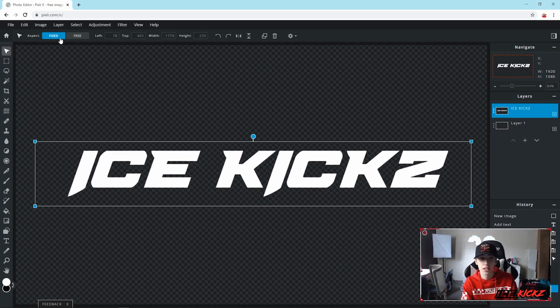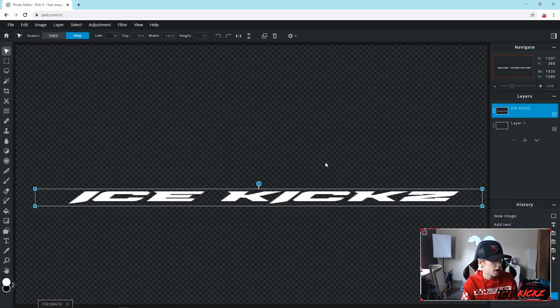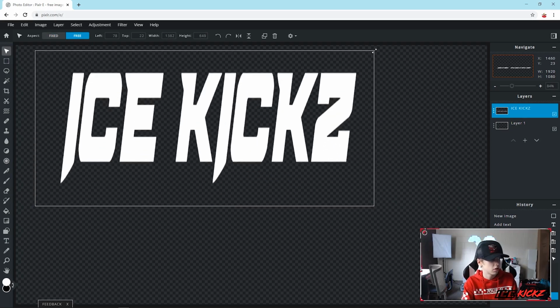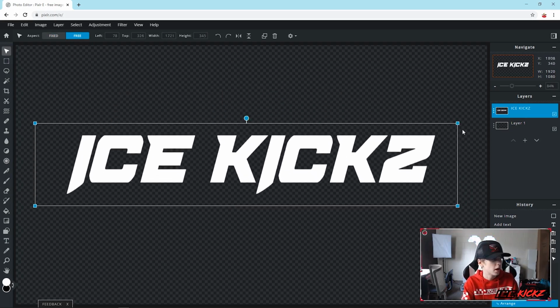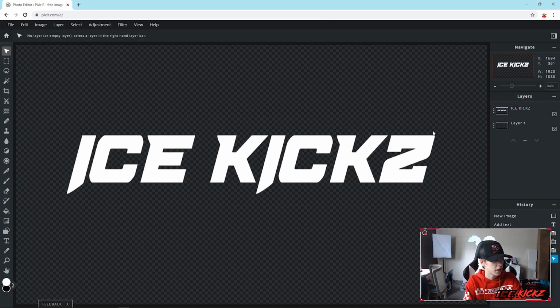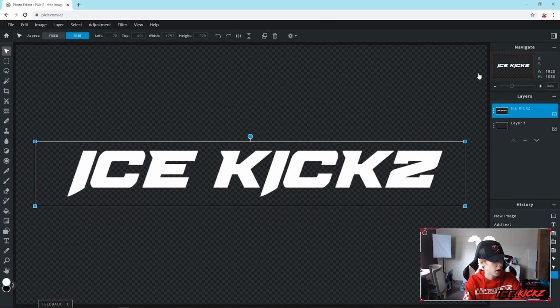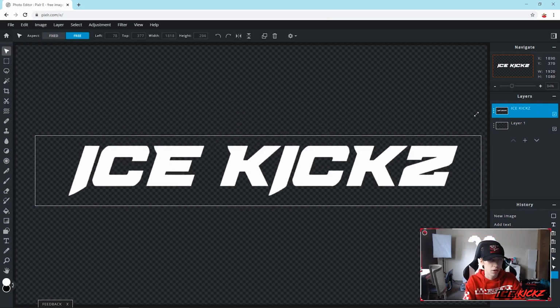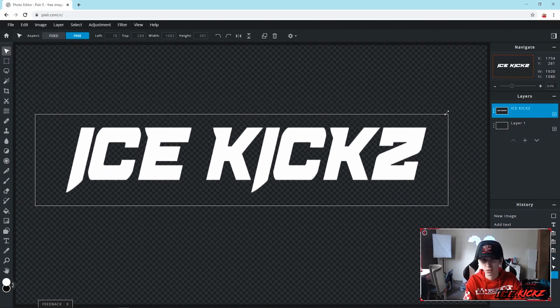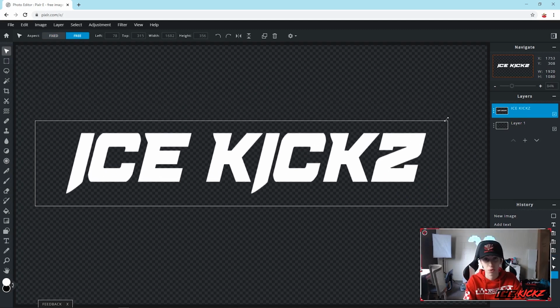So as you guys can see in the top left, it has it on fixed or free. So if I manually click the free button right here, I can actually edit it freely. Like I can stretch it up, stretch it down, everything like that. But if you guys don't want to click that button every time, if I hold shift, see how it automatically goes to the free. So every time I want to not do it as a fixed, go ahead and just hold shift, and then I can actually stretch it either way like that. And I just think that's something that'll save you guys a little bit of time, and I had actually a decent amount of questions on that earlier.